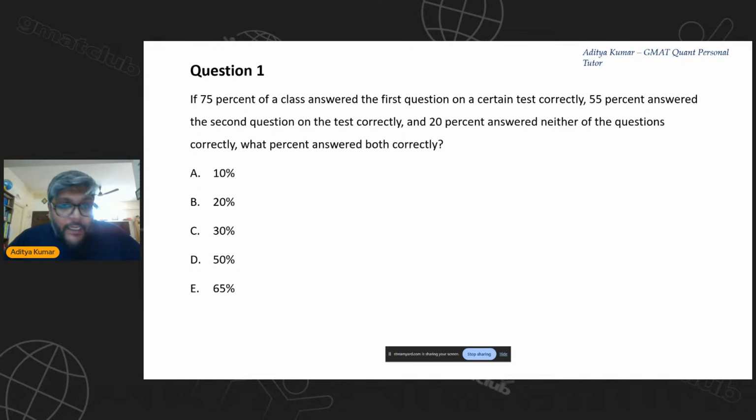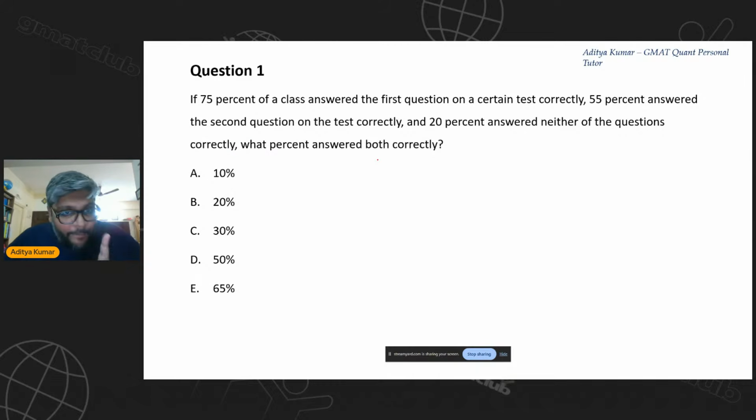So quickly, if y'all can type in the chat window, how many of y'all went with the Venn diagram process of working on this question? And how many of y'all went by solving it using a table? If you can quickly type so that I get a sense of things: if I see some of you have used a table, I will solve it with the table as well. If most of you have used a Venn, I would go with the Venn as well. Okay, so it is a mixed bag. So let's discuss both.